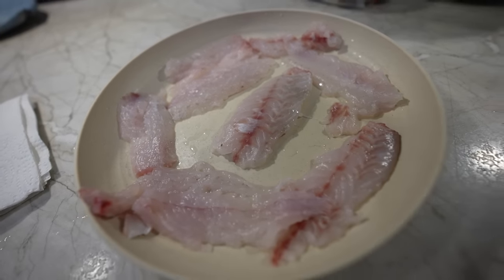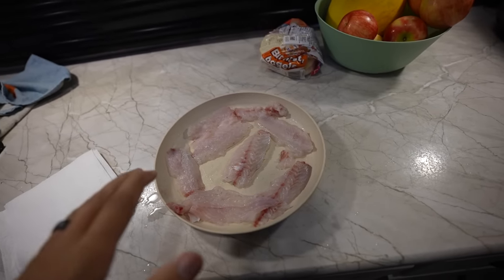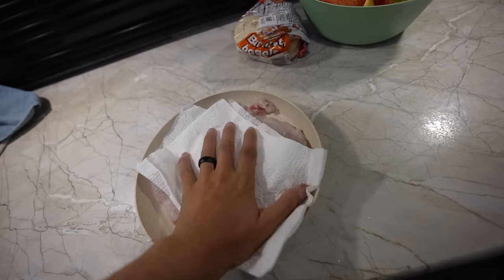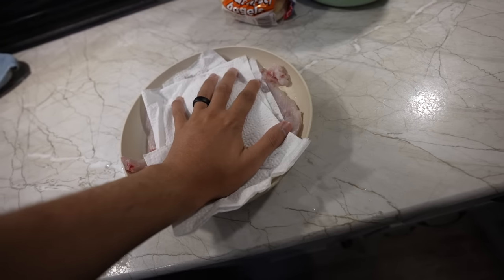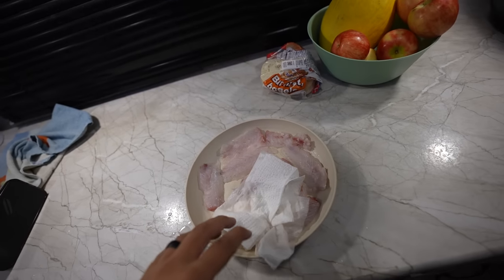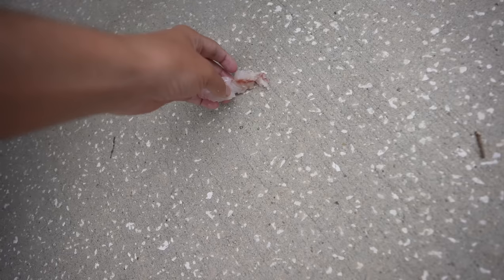We ended up getting, I think, 4 keeper whiting, and these were actually pretty decent size too. Cut them up, we got them on the plate here. I'm just going to dry them off, do a little dabbing, and we're gonna cook a nice, fancy little feast, man. A feast delicious enough to cure a foot. If you guys saw the last video, this is gonna be our Greg tax. We're gonna leave one little fillet right there. We'll check back and see if we got any visitors.